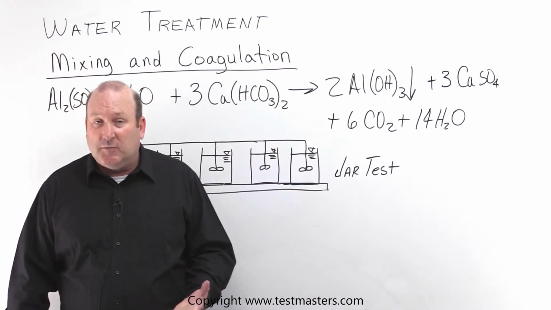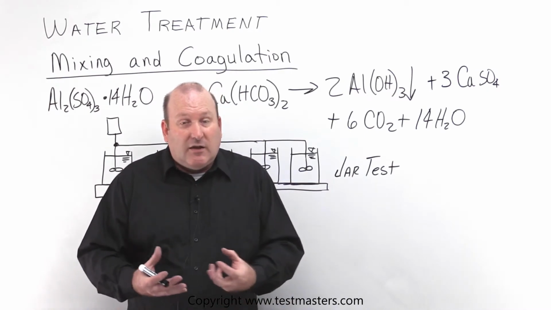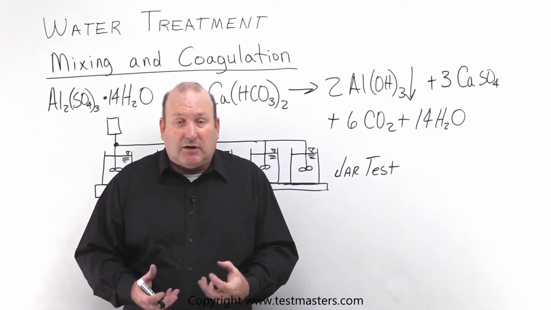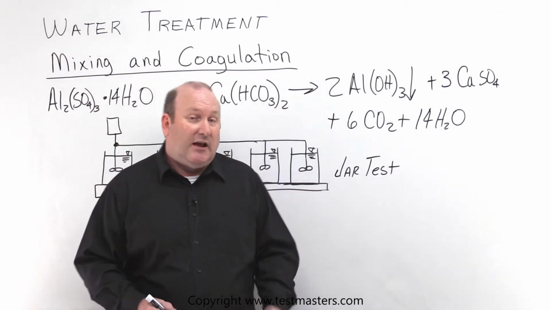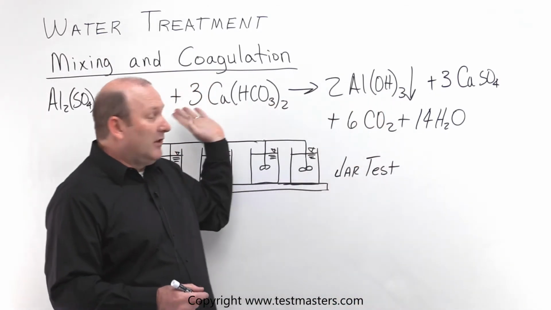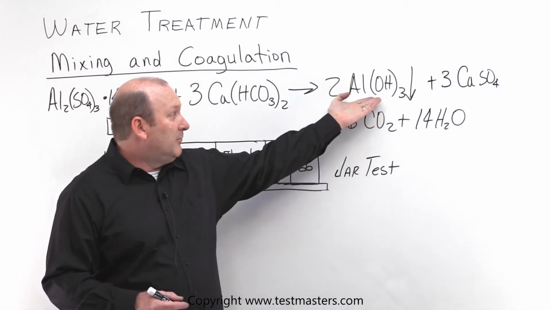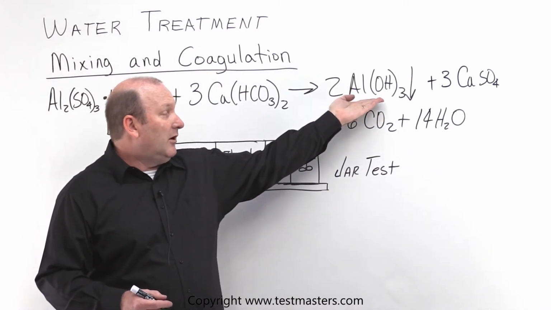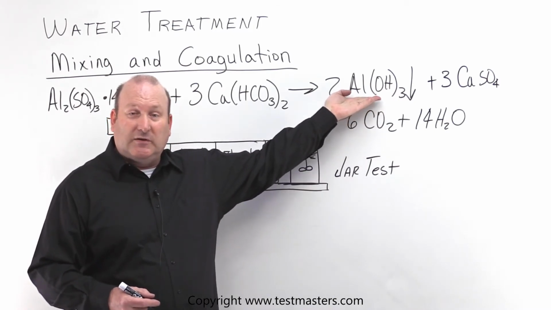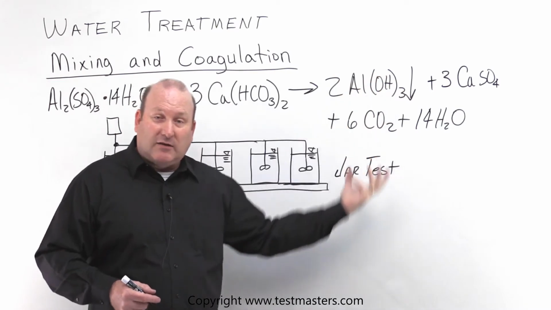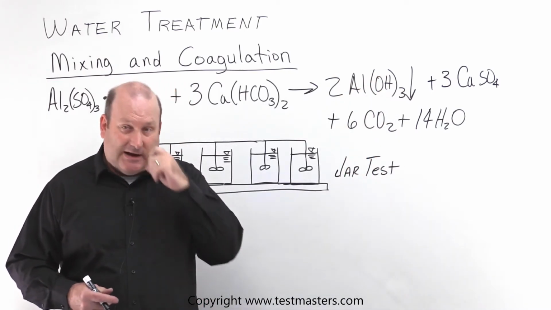Colloidal material is a material that is hydrophilic or hydrophobic, meaning that its reaction with water molecules keeps it suspended in the water, so it does not settle. And by adding a chemical like aluminum sulfate, we can destabilize that bond with the water molecule and attract it to this precipitant of aluminum and drag those down through the water column in our sedimentation tank and settle them out.